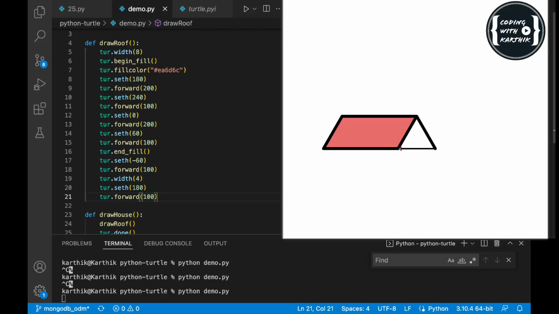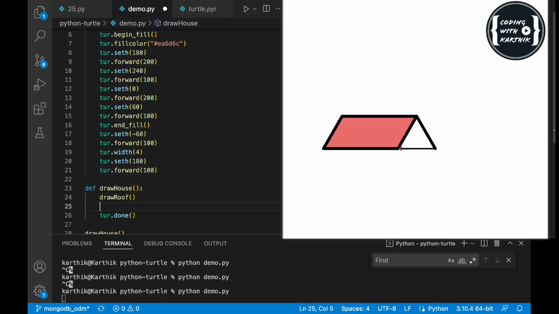Next, let's draw the walls of the house. Let me create one more function to draw the walls. Draw walls.